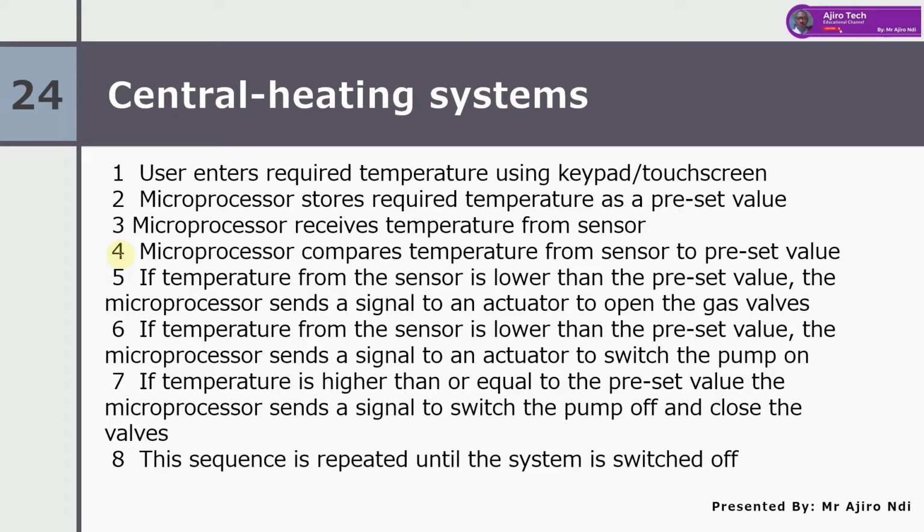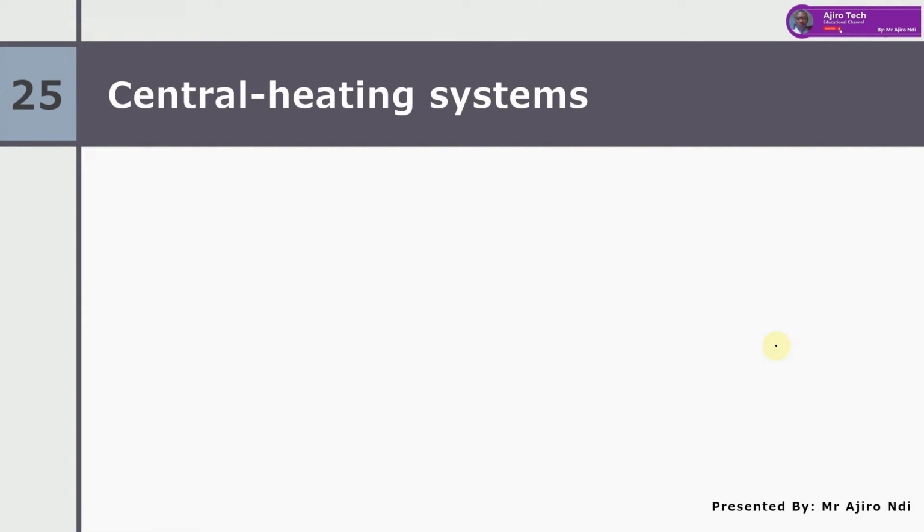So the question is, we have right here a step which we need to convert to a flow chart. How do we go about it? Okay, so this is how we're going to do it. I've done a video on algorithm and flowchart. Please go through it so you can understand the symbols and the flow lines, which one is this, which one is that, as much as possible. Because of time, I'm not going to talk about it here.